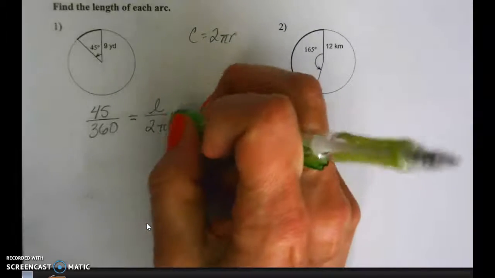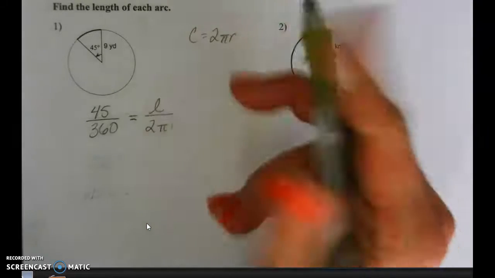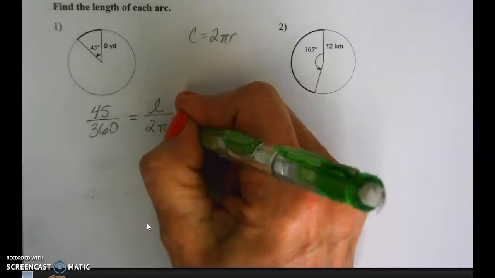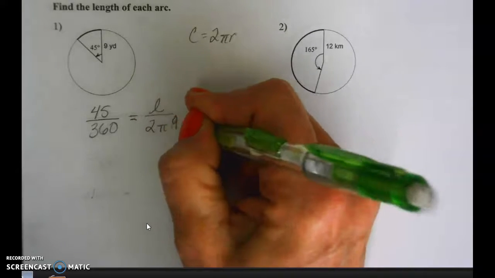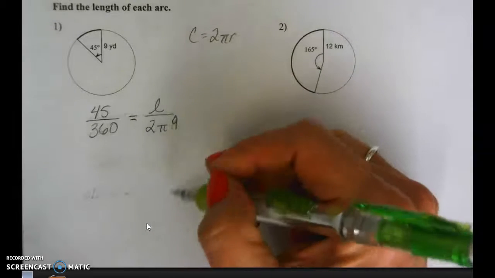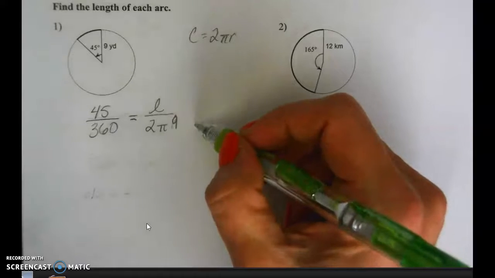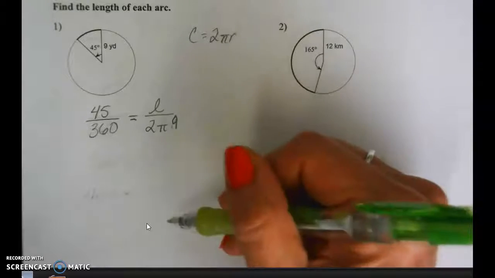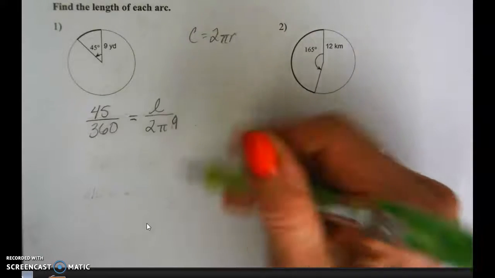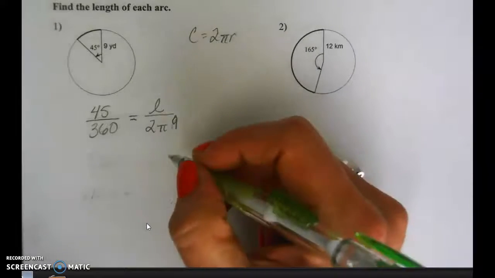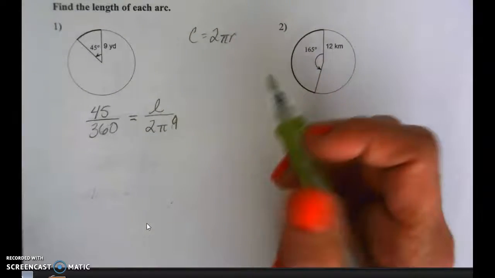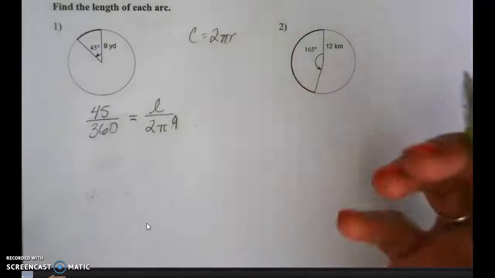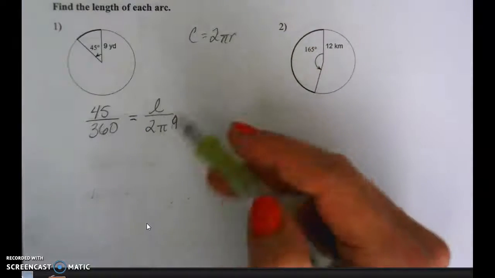Oops, and the radius is 9 yards. Sorry, I need to fill that in, 9 yards. I'm going to leave units out of this. You can have them in there and they'll work their way out at the end. I'm going to leave it out, but if you do leave units out here, you have to remember to put them in at the end. We don't want any bald answers, they say, any answers without units when units are given in the problem. All right, so 2 times 9 is 18.